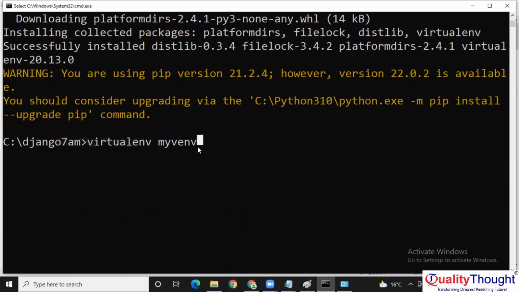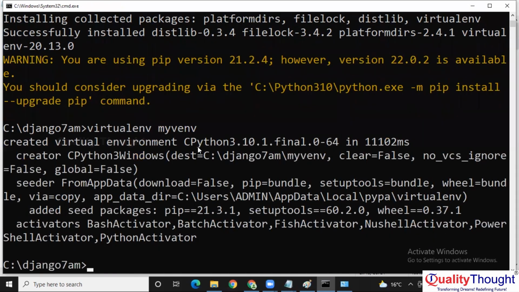Now observe very clearly. Now I am running that command. What will happen? Now it is copying your Python environment to this particular location. Suddenly, if we delete Python 3.10.1 from your computer, this environment is not affected.